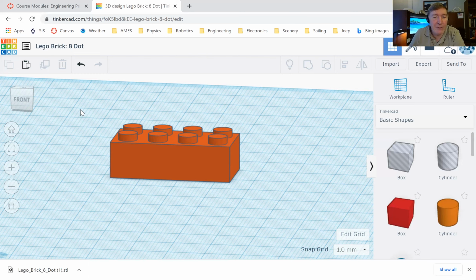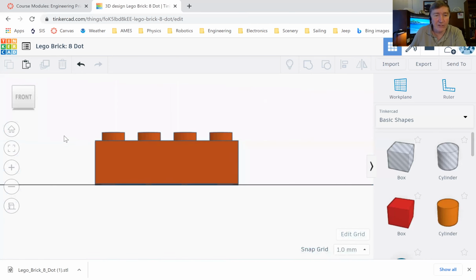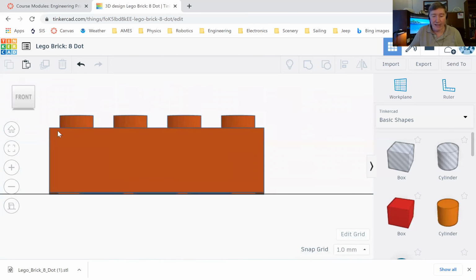If I was in Superman view, so let's go to front side here, and let me zoom in just a little bit. If I wanted to see Superman view, what would that look like? Well, first off, there would be a dotted line along here, and along here, and along here. I can use that dotted line to see how thick the wall is on the Lego.